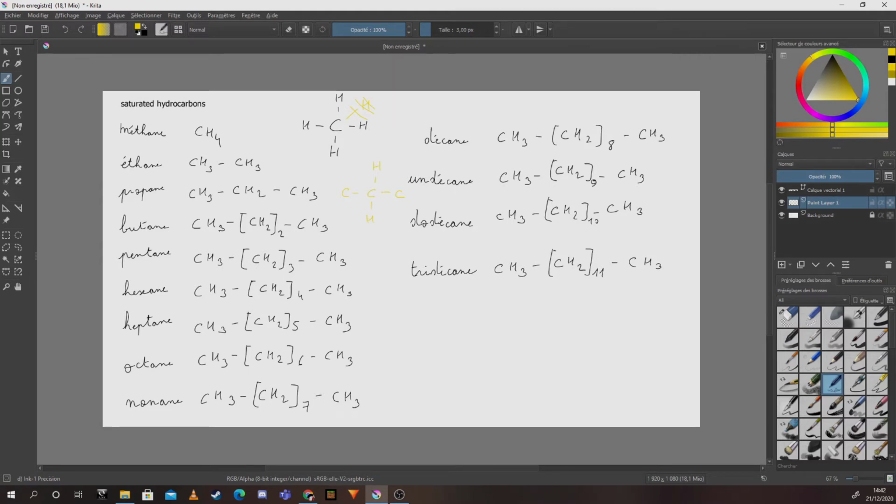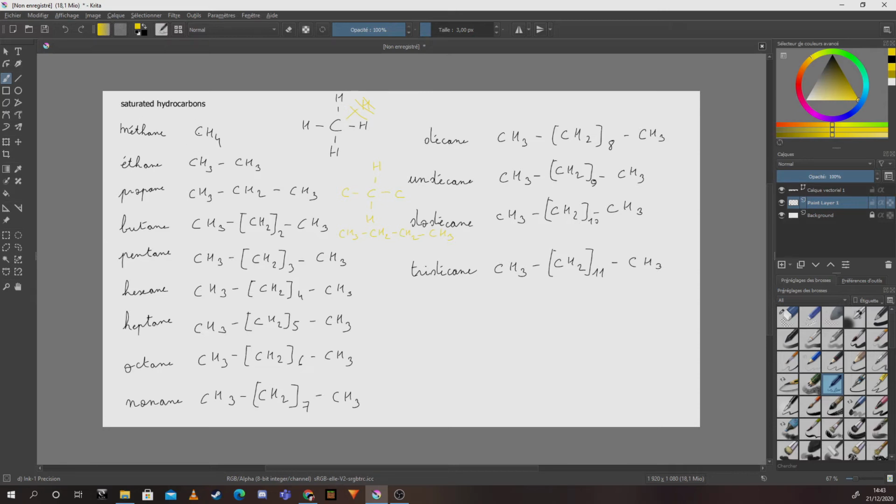Butane is basically the same thing, but as you can see, I've made a little parenthesis right here with the number 2. It means that there are two times this setup in the center. So it means that there is CH3, CH2, CH2, and again CH3. I've done that just to save space. But as you can see, this can take a lot of space, and I don't really have the room required for it right now. So we'll begin with methane.